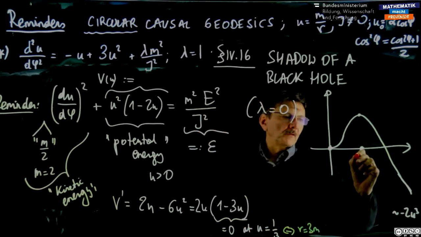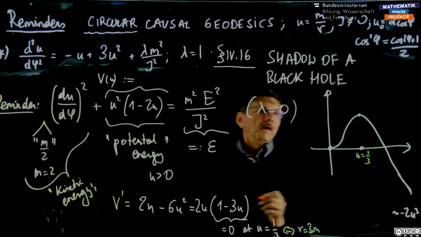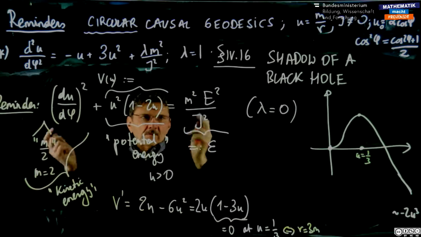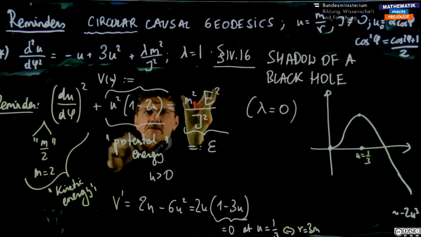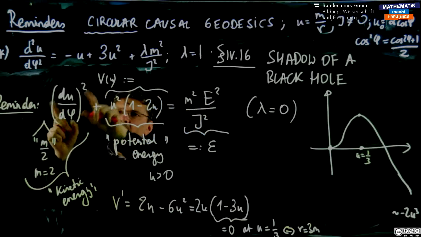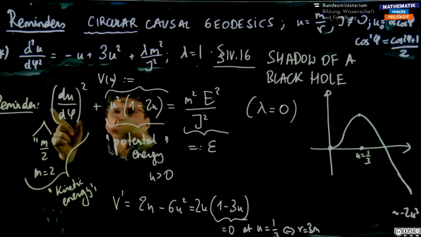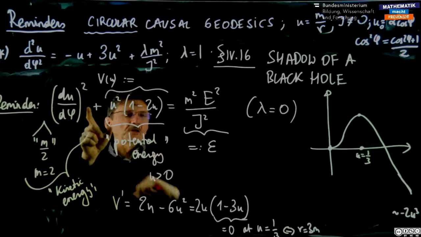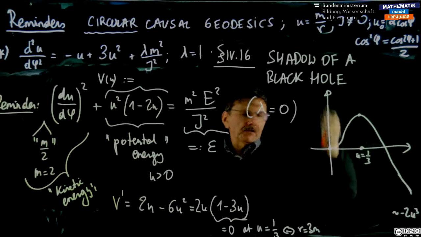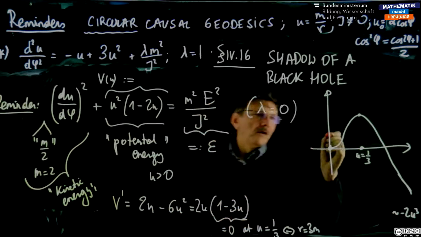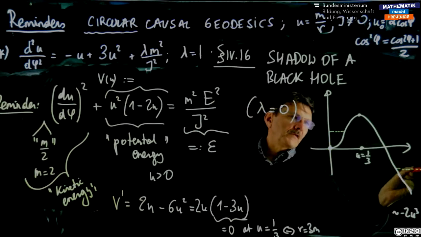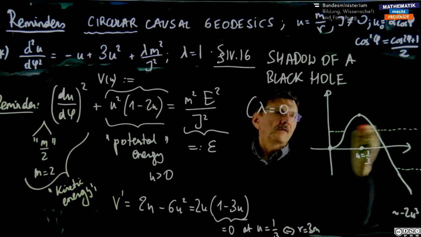So this is u equal 1/3. So this is a potential. And this formula is telling me the following. When the particle moves at a given energy, well, first, this is positive, so the energy is always larger than the potential. So in other words, the particle can move either on this kind of trajectories, or on this kind of trajectories, or this kind of trajectories.